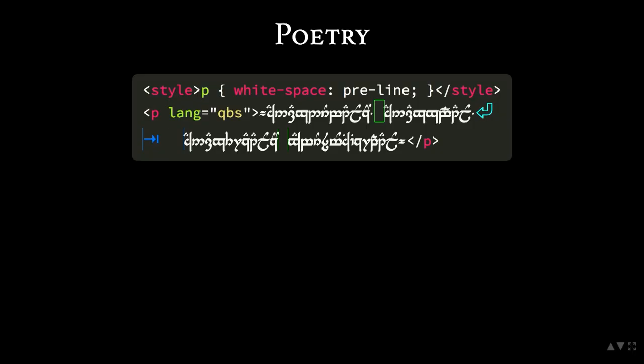If you want to do poetry, in poetry, typically the line break is at a well-chosen place. So this is how you could write your markup. Write your text, go to the next line. But this is markup. Maybe you want to indent your code. So you have tab characters in there. They have nothing to do with your poetry, so you don't want to preserve them.